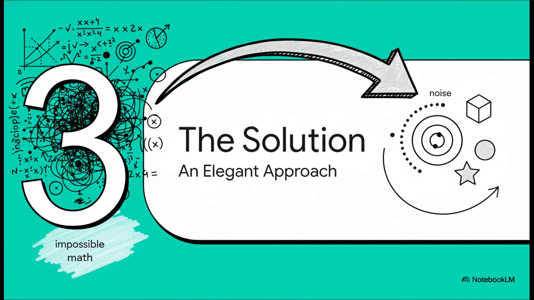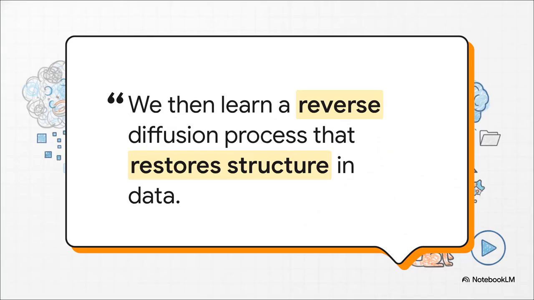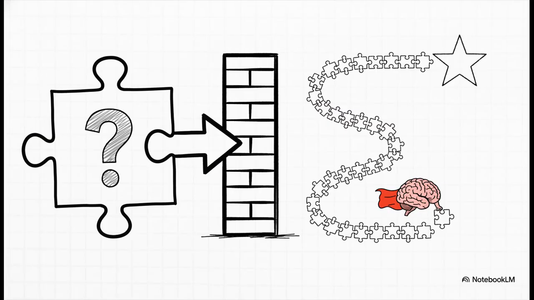But the breakthrough wasn't some ridiculously complex equation. It was about reframing the problem entirely with a wonderfully elegant shortcut. The big insight was to just stop. Stop trying to make that one giant, impossible leap all the way from total chaos back to a perfect picture. The real solution is way more subtle. Instead of looking for one big answer, the solution was to get a tiny piece of the answer, but to get it 1,000 times. And the hero of our story is a highly specialized neural network.